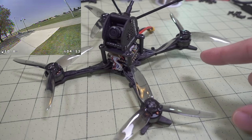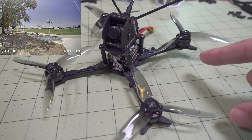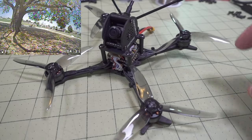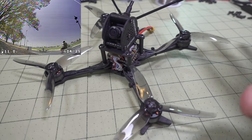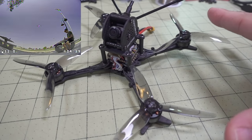And some people were getting like 30-minute flight times on a giant 4S with 18650 lithium ion cell packs. So that is the kind of trend now, getting lighter with more efficient motors and more efficient prop setups and getting really long flight times.